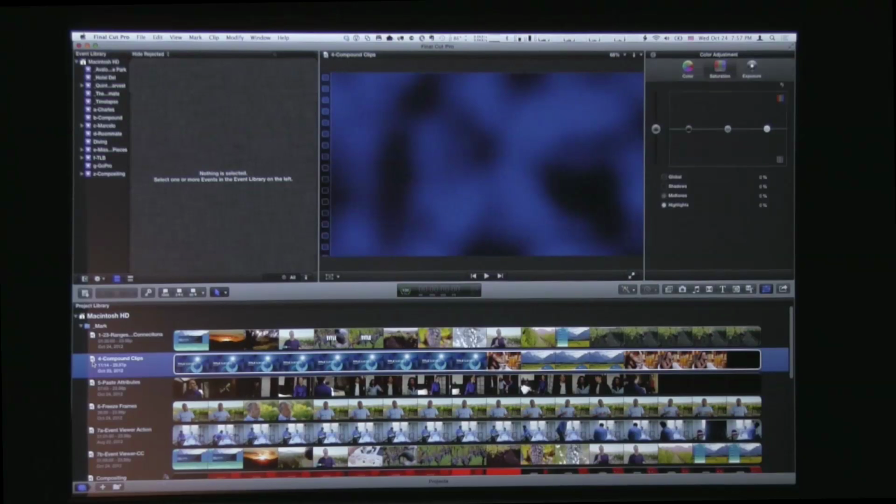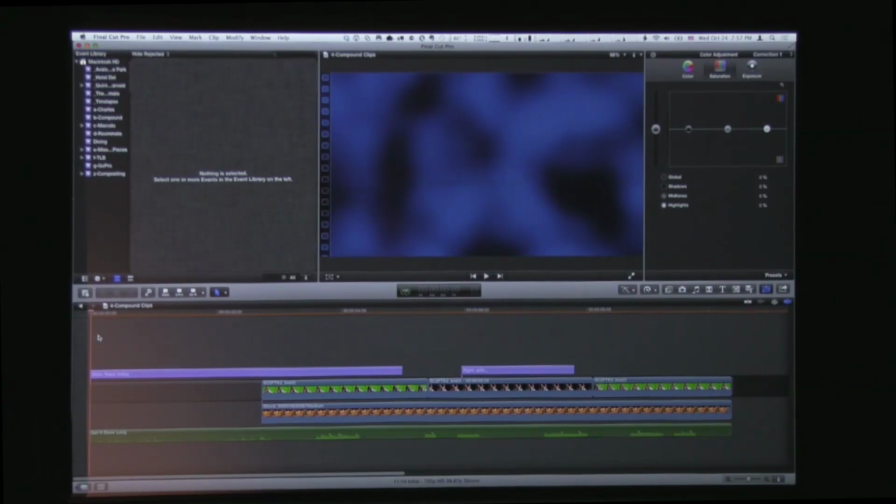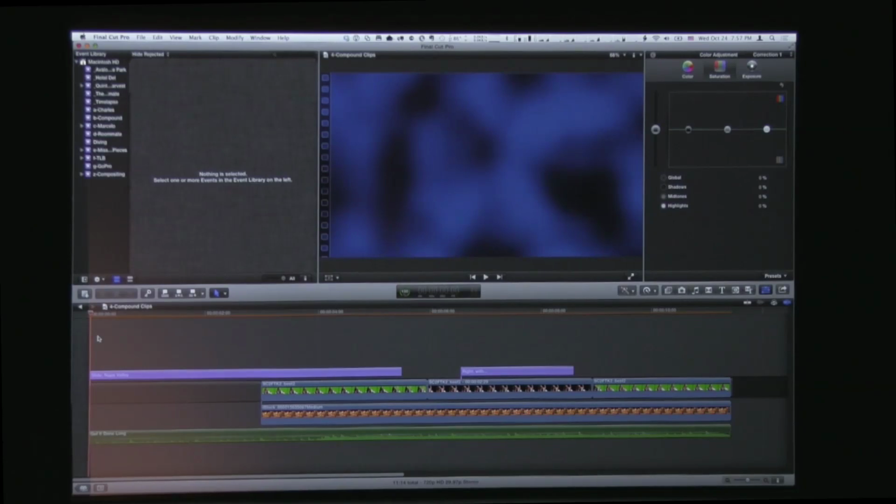All right, compound clips. So check this out. This one's huge. Here's the idea. Compound clips have been around since the beginning of Final Cut Pro 10, and if you're used to Final Cut 7, think of them as nesting. Take a bunch of clips, you nest them together in their own sequence. Compound clips are similar, but the way they've worked is they've been independent of each other. Any changes to one don't affect others. But now there's basically a parent-child relationship that goes on with compound clips, much like multicam clips.